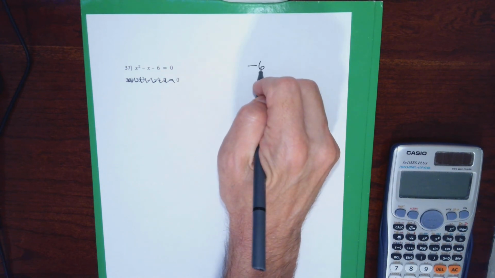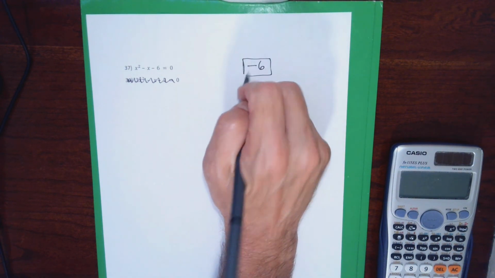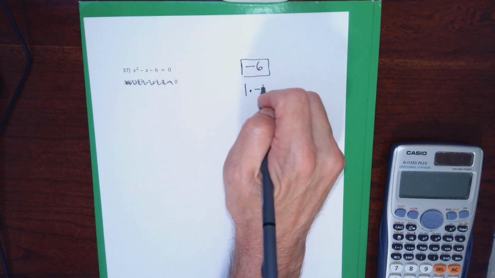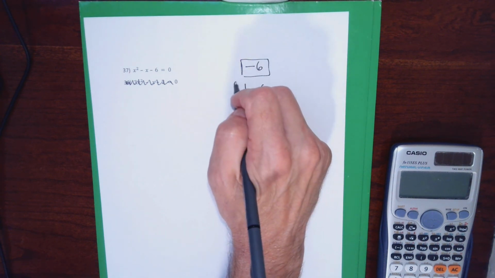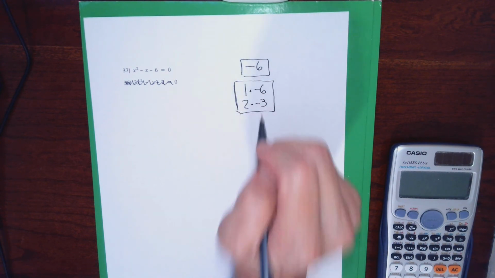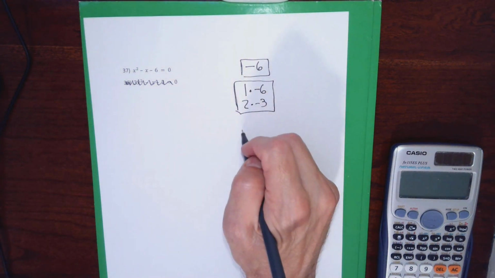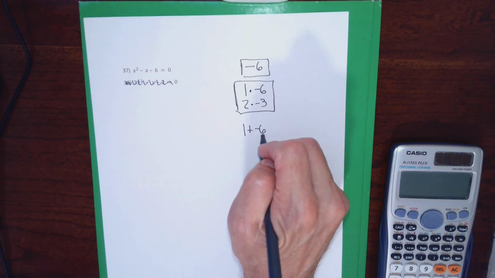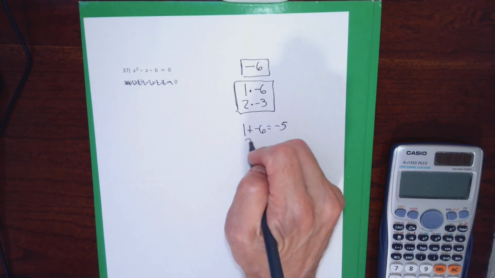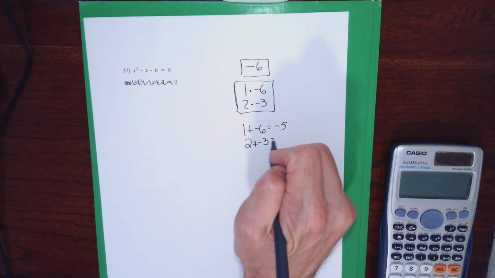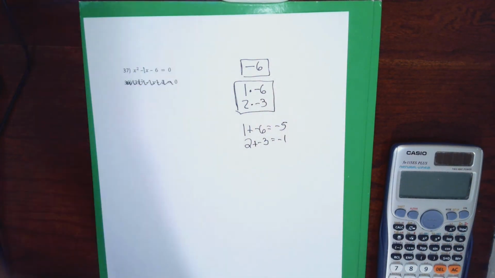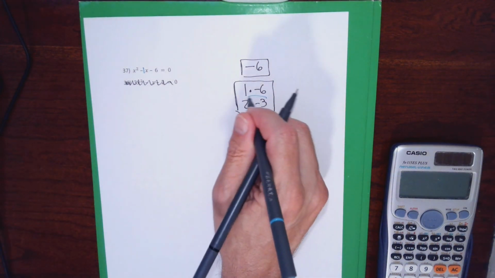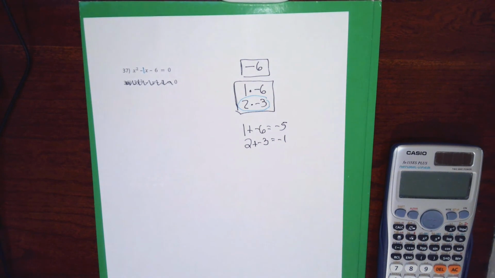I'm going to look at the minus 6. My template tells me I need plus minus factors, smaller one positive. So the potential numbers that go in my parentheses are either 1 and negative 6, which add up to negative 5, or 2 and negative 3, which add up to negative 1. And there really is an implied negative 1 in front of my x. So the 2 and the negative 3 are the numbers I'm going to use for my sight factoring.